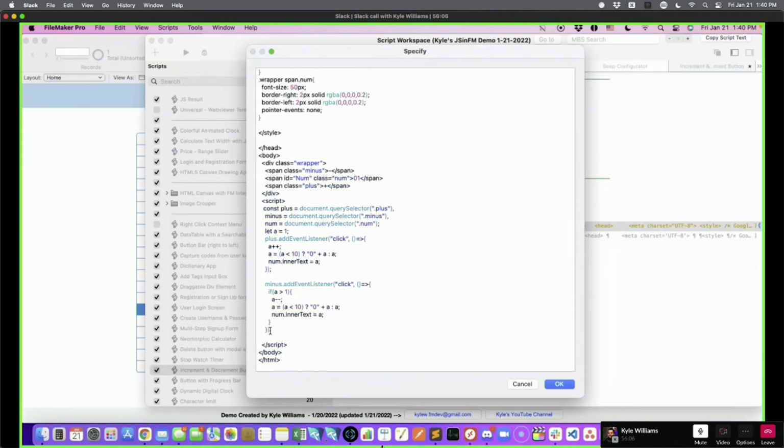And again, then we'd come down here, we'd add a new function. So the function save, or maybe OnClick. Oh, we have an event listener right here. So we don't need to add that. This is actually a little simpler than I thought. So num enter text equals A. So this is where it's modifying the value.